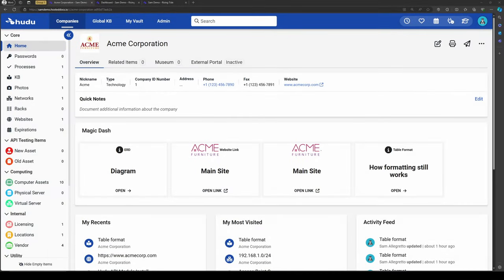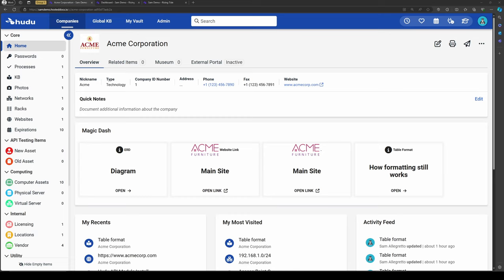So what is the Magic Dash? The Magic Dash is a customized tile that's populated by the API. These are static cards that require additional configuration to add on to their basic capabilities, but right out of the box, there are multiple components that we can bring in. That might be certain iframes or content links that we want to bring over, even formatted tables, which we'll get into in a little bit. But this is how it's going to look like on your main dashboard.